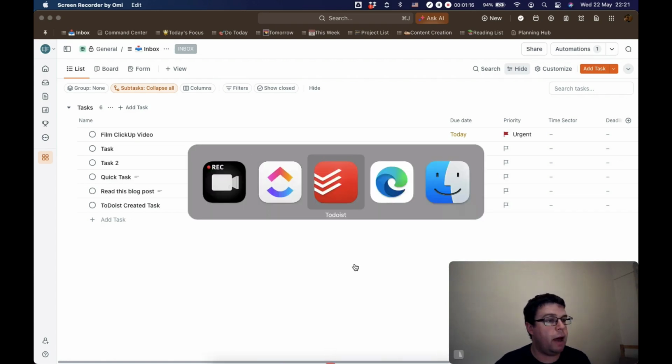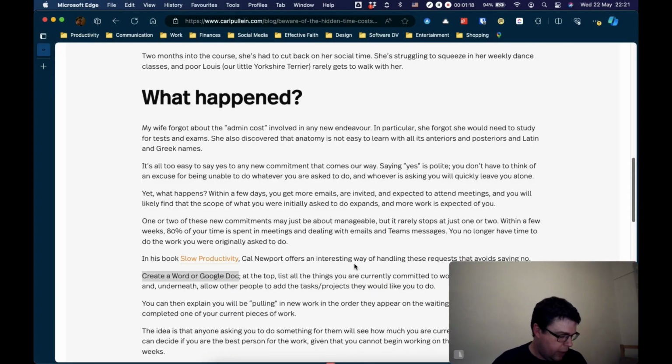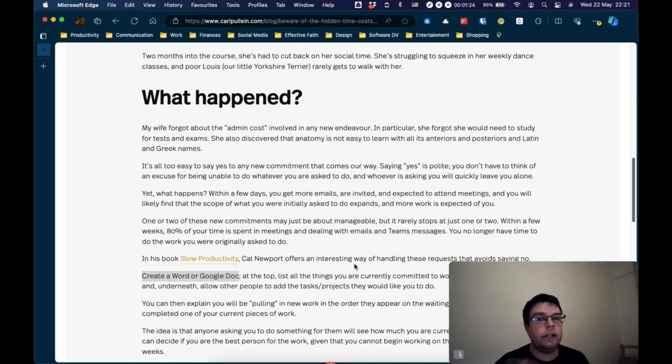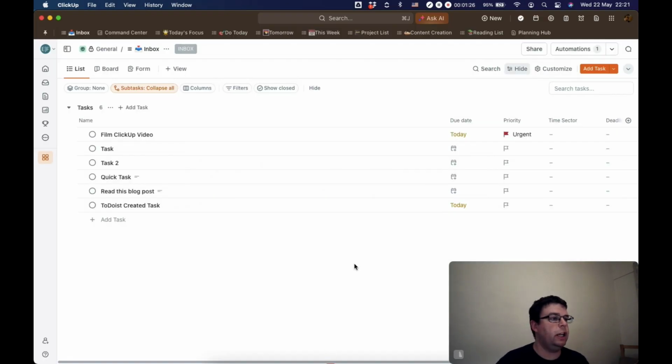It doesn't actually matter where you are. That box is the same. Create that, it's gone. And then go back to ClickUp, and any second now that will appear. There it is. This is my preferred way of doing it now. It is the fastest way, and you can even use the Todoist widget on your mobile device to quickly capture tasks into ClickUp as well.